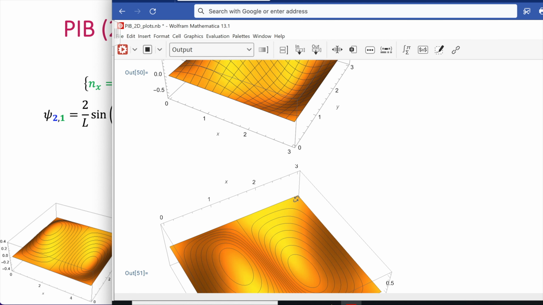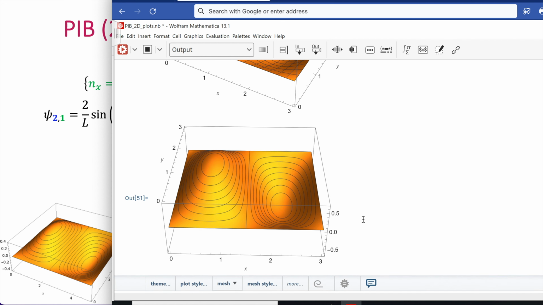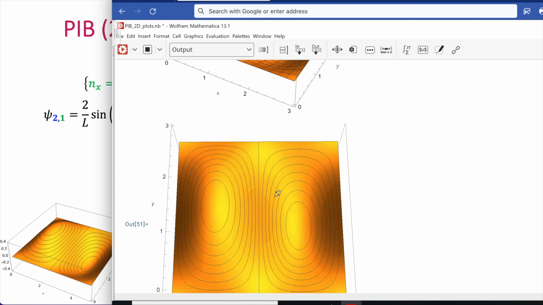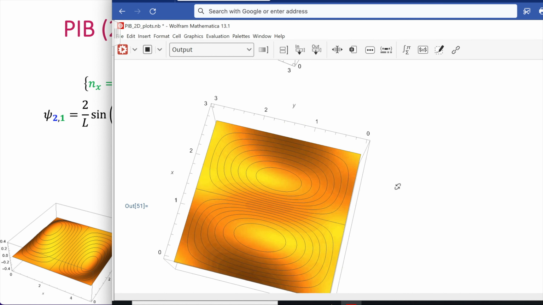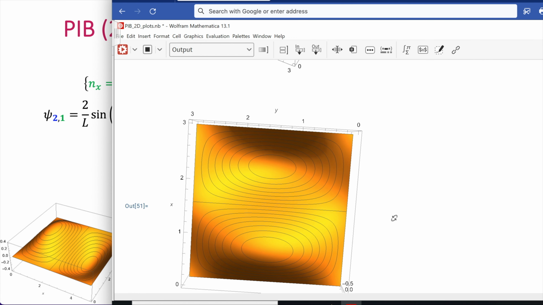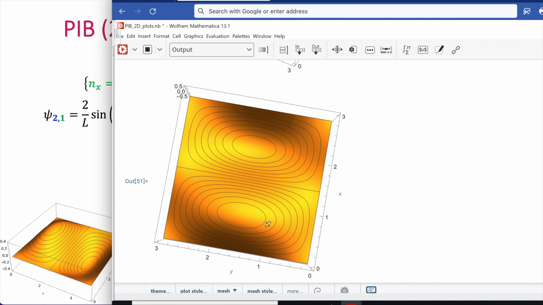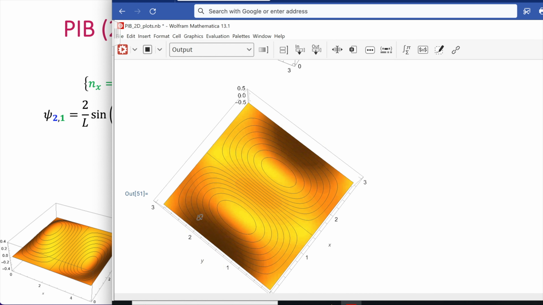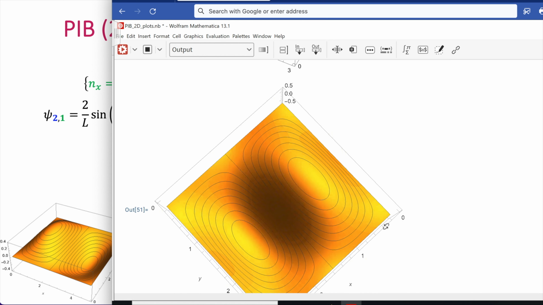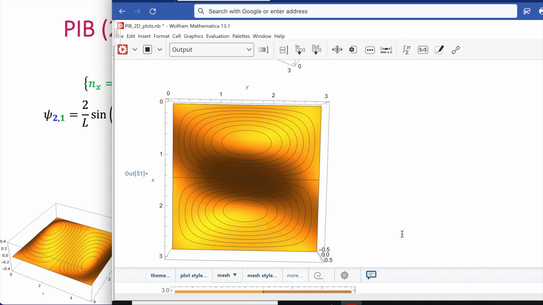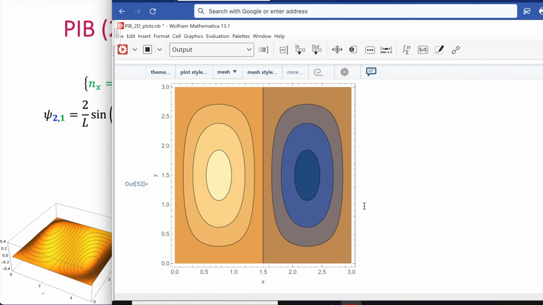They are very similar to what we had before, of course, because it's a degenerate state. They are related to one another by rotations. And again, you can have this 3-dimensional plot that you can rotate in real time, which gives you a very good tool to say, oh yeah, this state, when I rotate 90 degrees clockwise or counterclockwise, gives me one state or the other. You can explore that rotation on your own, but it's very easy to see once you have these 3-dimensional plots. The contour plot is going to give you the same as before, but you can clearly see now that they are related to one another by that symmetry.